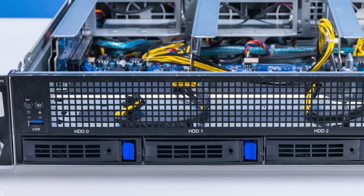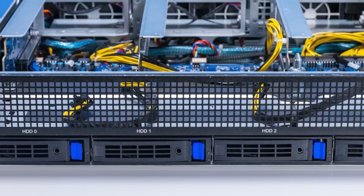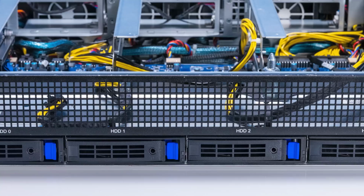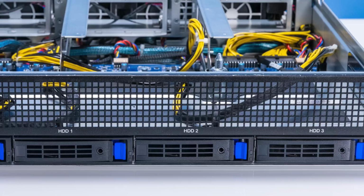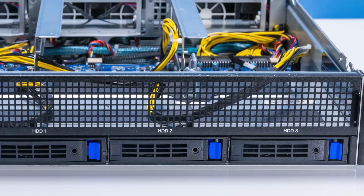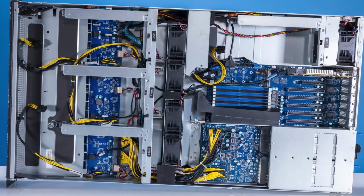You can also use SAS and SATA SSDs, so we actually put SSDs in here because that's how we run all of our stuff anyway. So we just put SSDs because I think that's a little bit more practical these days. And so you have 4 bays to do that. Now, the reason that we only have 4 bays is because a lot of this chassis is actually built for airflow. And that's what we have above those 3.5-inch drives.